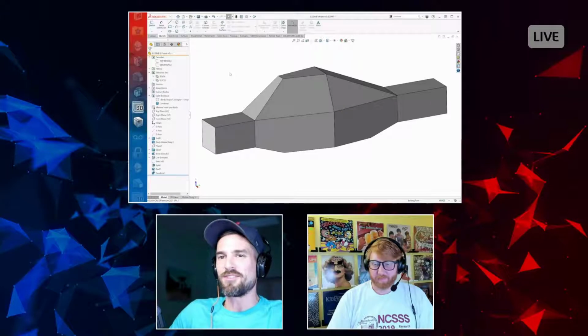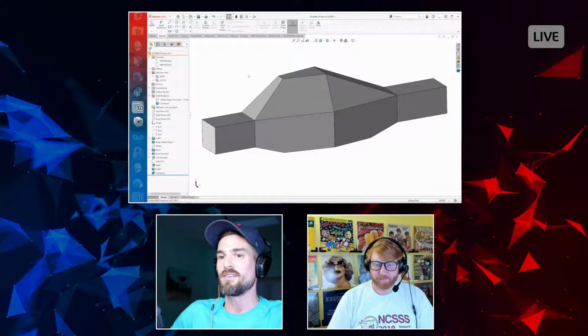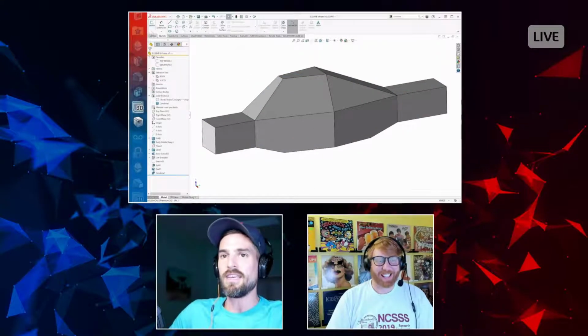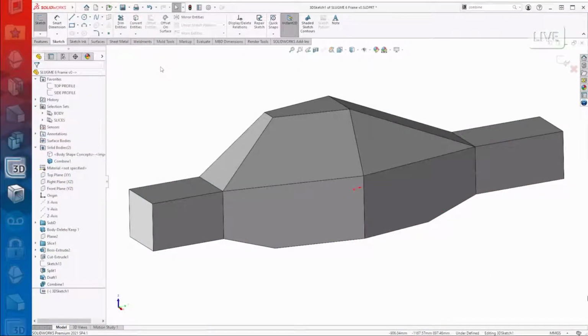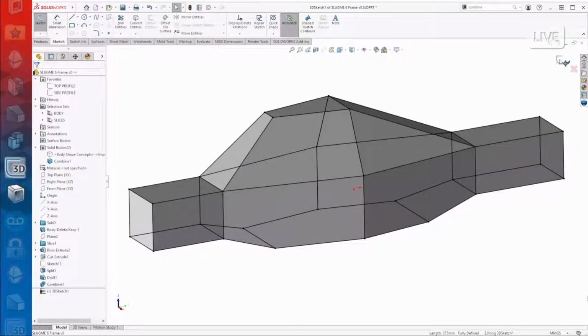It wasn't hard to make this geometry whatsoever. Super easy to update, because all the driving sketches are a top profile and a side profile, and I can change it all. 3D sketch, the easiest. Whoop, that's a 2D sketch. The easiest 3D sketch in the world is my favorite tip right here. Click an edge, hit Control A. Because you pre-selected an edge, it'll select all the edges. And then convert the entities. Done.